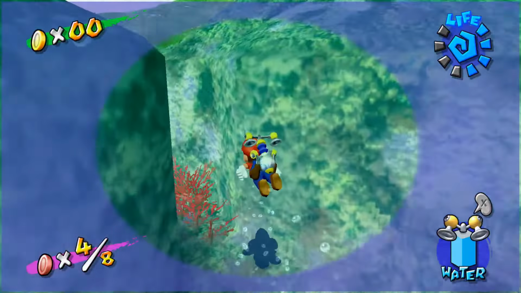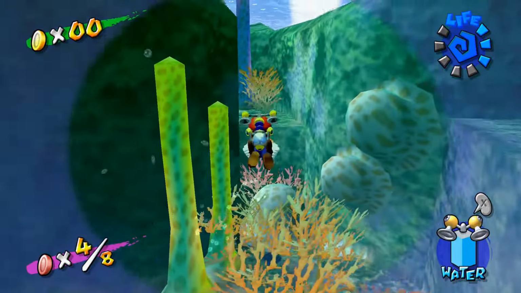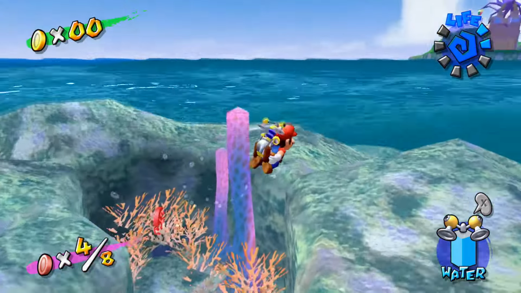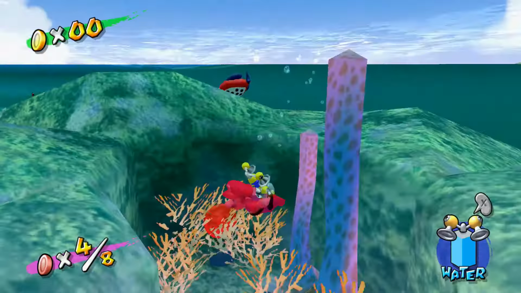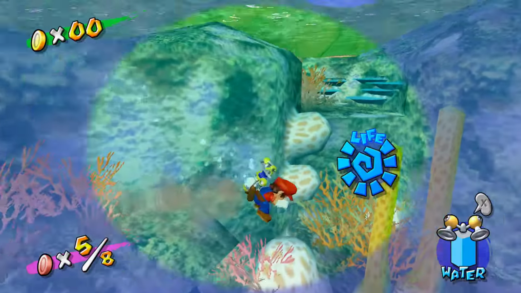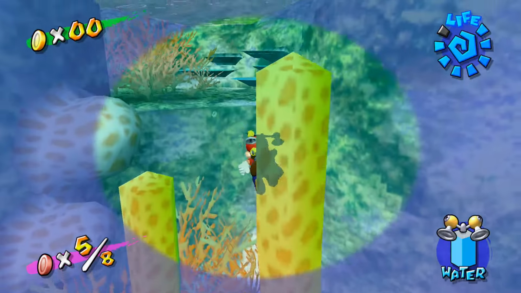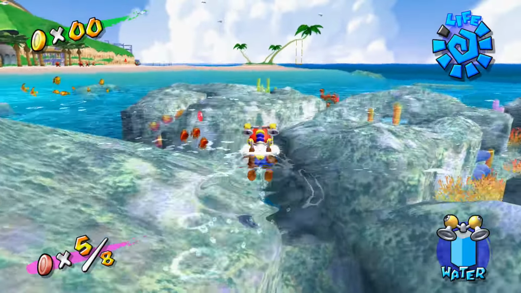Okay, so what else do we got? Have we been down here yet? Oh, we should probably get back up. Whoa, whoa, whoa! Okay, we're all good now. So let's get down this way. We'll still be on the hunt. Now there's two different pathways. I think we haven't been up here yet.